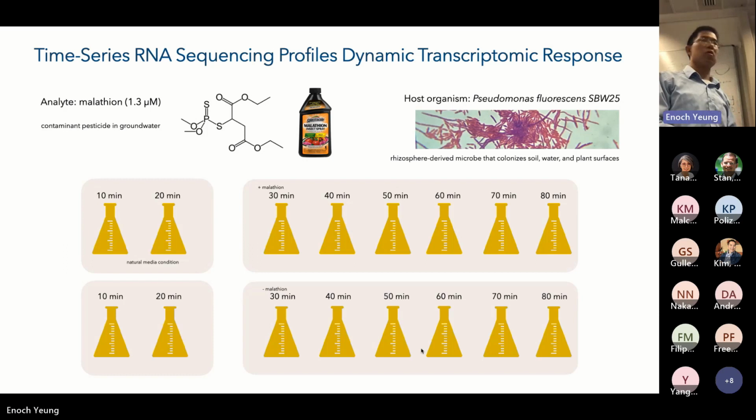So normally, if you wanted to rigorously tell using, say, static time point sampling, suppose I only had 2 time points, okay? You need lots of replicates. So that way you can show that the distribution of data points from the malathion-induced condition versus the non-malathion-induced condition has truly shifted. This is the paradigm of DESeq, differential expression analysis, right? DESeq2 is a package in R. It's a standard Bioconductor package that you use just to process data like that. But it requires lots of replicates, and it assumes you're taking a small number of time points.